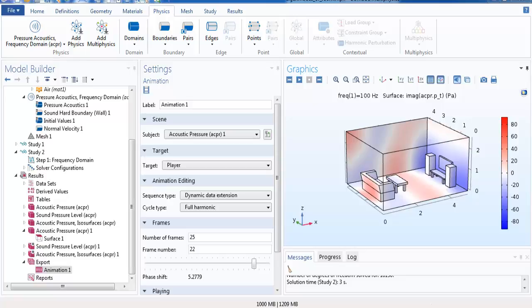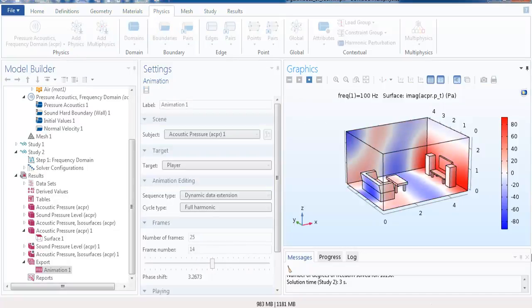Hello. We're looking at how to use COMSOL Multiphysics to solve problems in acoustics. We've opened up the built-in model that solves for the acoustic modes in a hard-walled room, and we've modified it to have the fronts of these loudspeaker blocks acting as sources of sound, and we've animated the resulting wave field. But because everything is hard-walled, all that's happening is that the pressure is going up and down at the points. We can't see any wave motion.